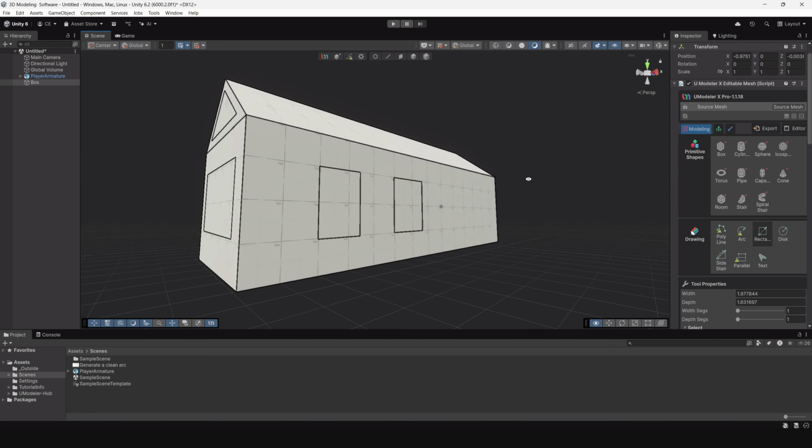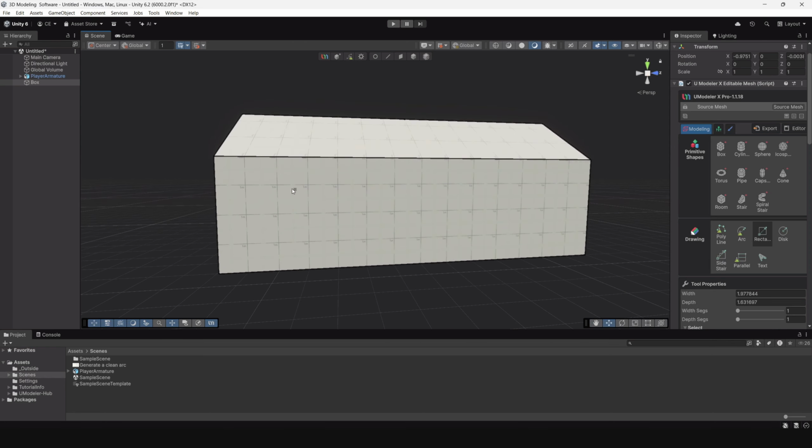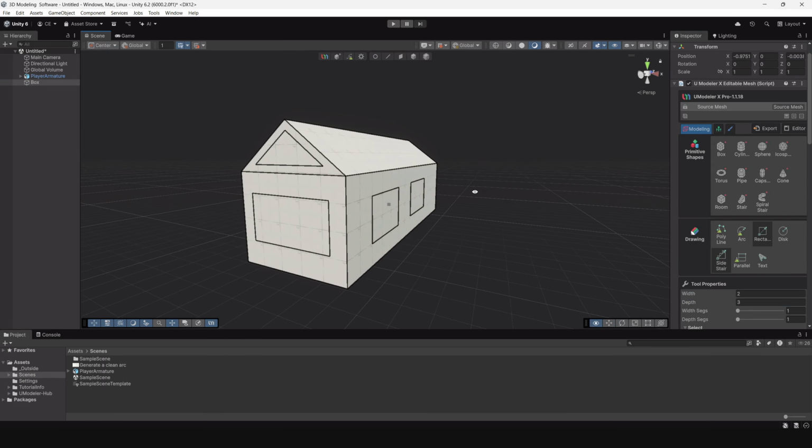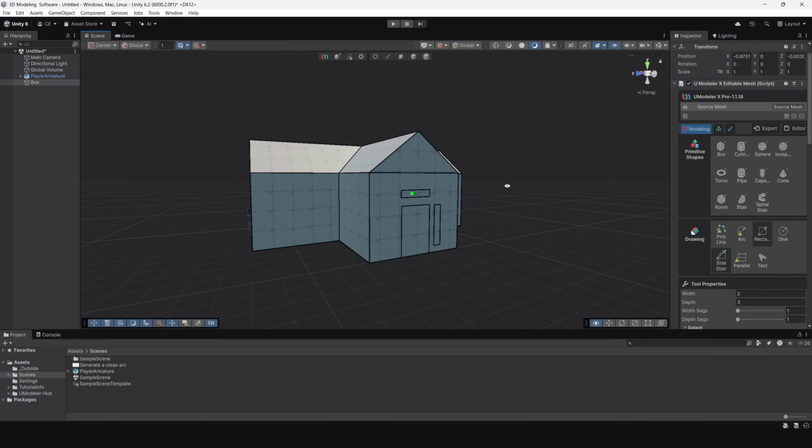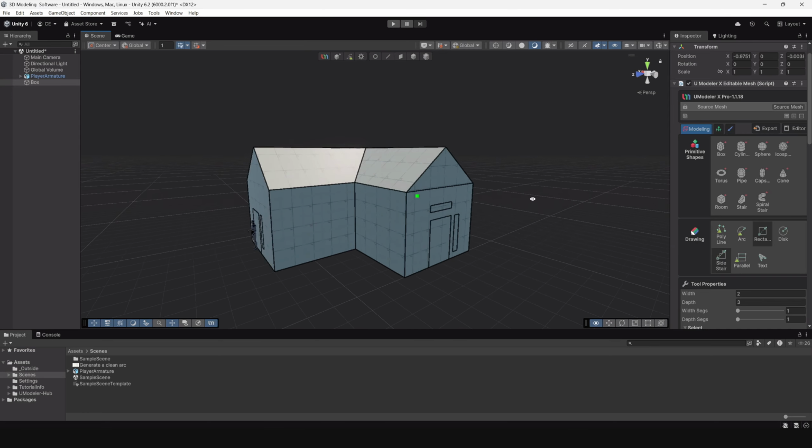Now I'm not using accurate numbers, but if you wanted to, what you can do is click and drag here. So if this was a window, you can do something like this. Now you can actually set it. So say this was 2 and 3 as your size here. And so what we'll do is click now again, and then we'll just do 2 and 3. And so now you have 2 windows that are exactly the same size there. Great. All right, so that's looking pretty good.